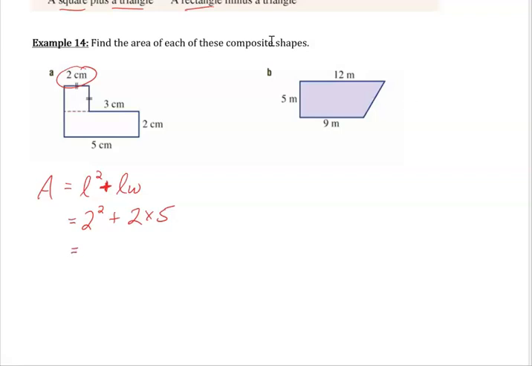What does that mean to square something? When you square a number, what do you multiply it by? The same number. So 2 times 2 is? 4. And what's 2 times 5? 10. Total area of those two spaces is 14 what? Centimeters squared. So the unit is square centimeters.